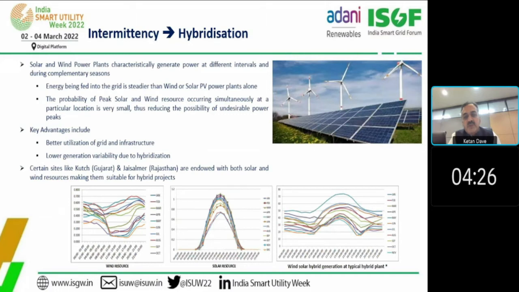So one of the possible solutions for removing partly the intermittency, if not in full, but we can reduce the dependency and intermittency, is if we go for the hybridization. And at Adani, in the last 6 to 8 months, we have had exposure to doing large hybrid solar and wind projects in Rajasthan. Almost 1.7 gigawatt of projects were recently commissioned. And definitely hybridization of solar and wind will give better utilization of grid infrastructure and lower generation variability. But again, geographical challenges for a country like India mean that we have very limited potential areas like Kutch in Gujarat and Jaisalmer in Rajasthan, where both solar and wind resources are available, and you can think of doing hybridization projects. If we go further south, we have better wind, but not much solar potential. Those kinds of challenges are there. So we can move to the next slide, please, Mr. Kundu.